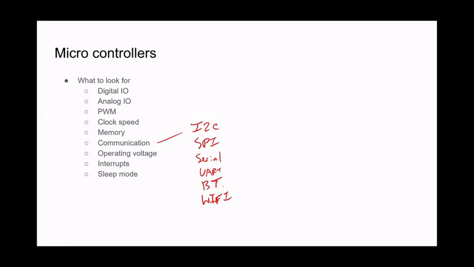A lot of these will still use serial kind of underneath, but it's great to know what your project really needs and then pick the chip based off of that and not go the other way around, right? You never want to pick a microcontroller and then force your project to fit it when you could just pick a better microcontroller to start with.